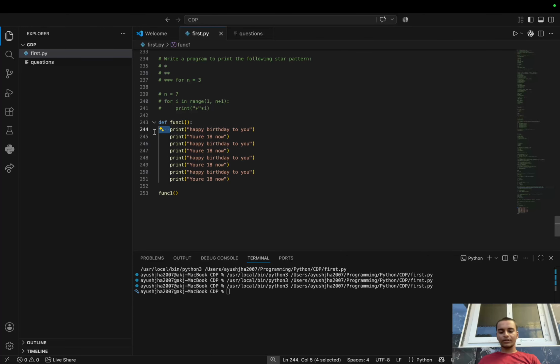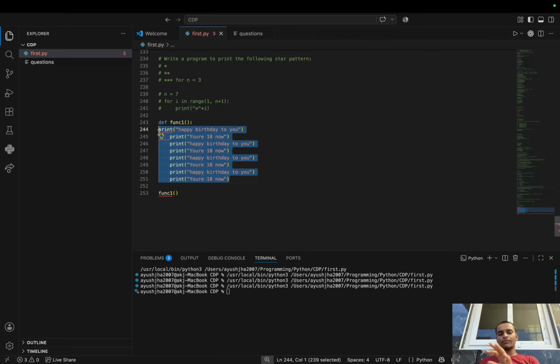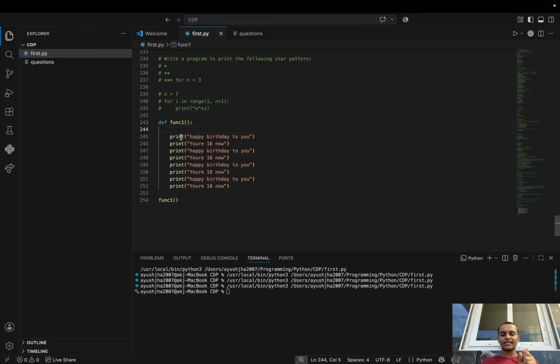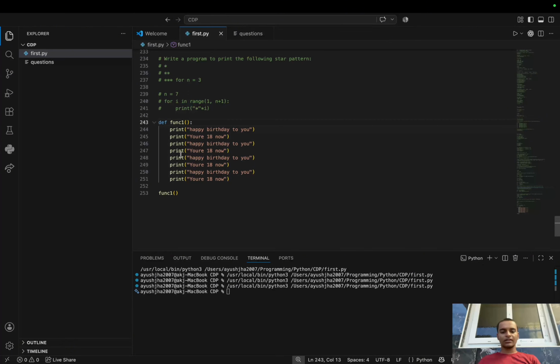If you remove this tab space, then the whole code will come out of the function. So this won't be valid inside the function. To place it inside the function, if I click enter, this is inside the function. And if I do backspace, I go out of the function. So this is the thing.